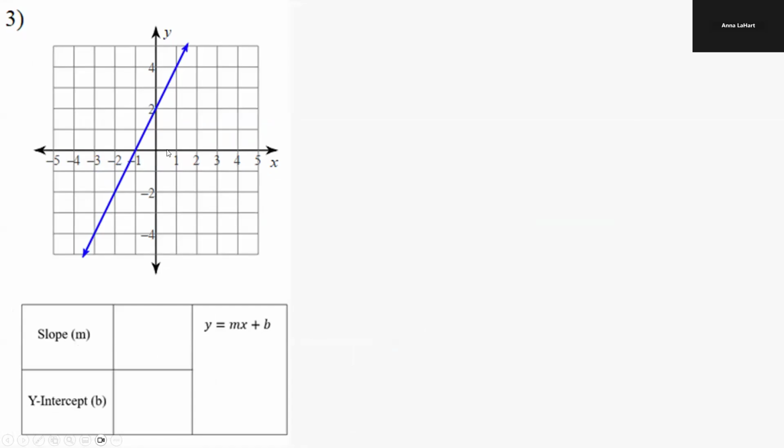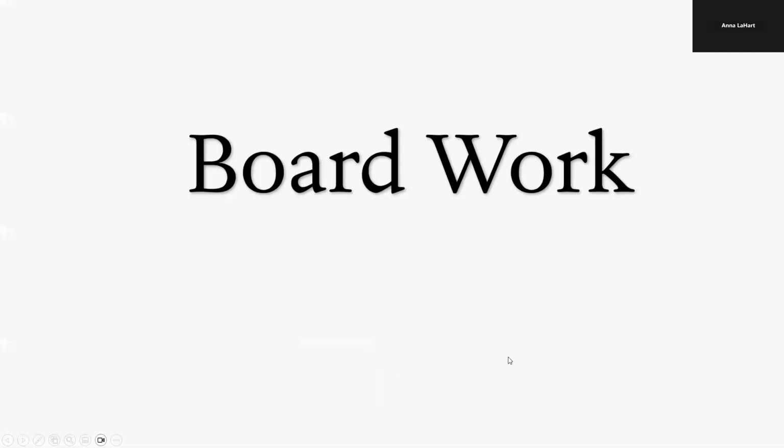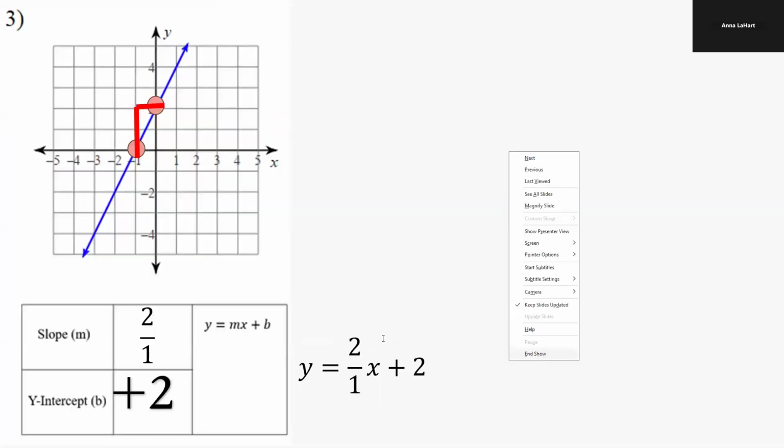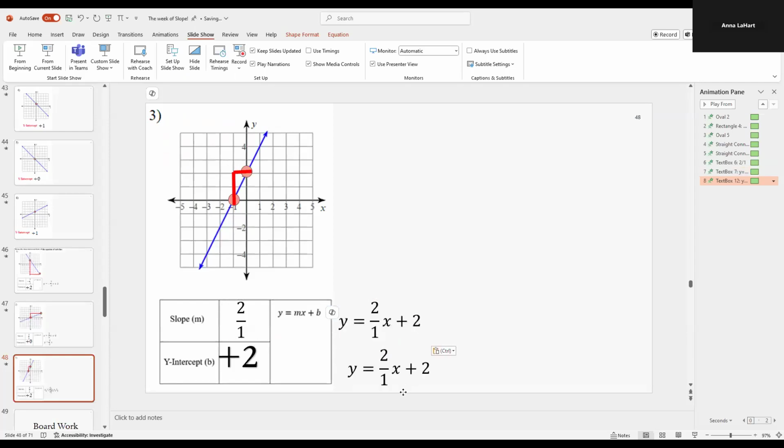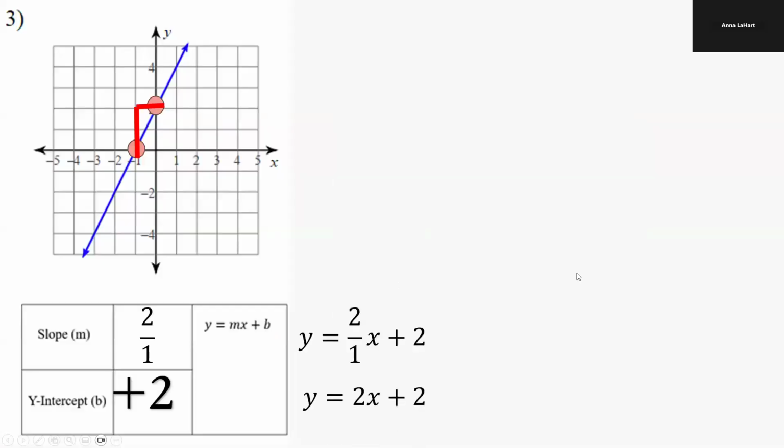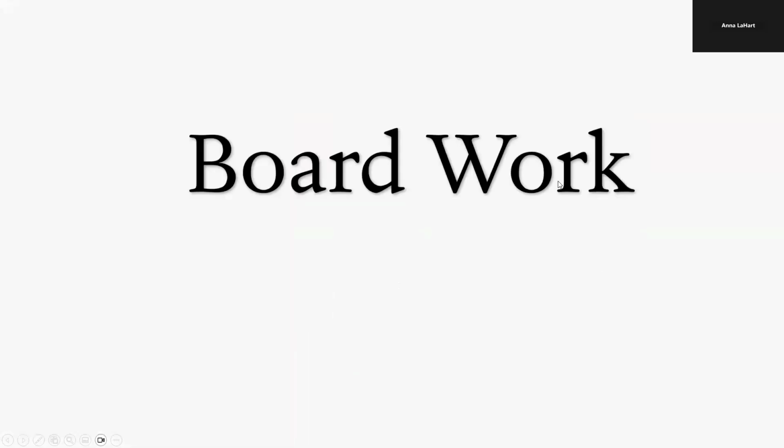All right, number 3. Y-intercept, right there. So that's a +2. Now we have to find our next point. There it is. Oh, I went backwards this time. That's all right, whatever points. Now, always go from left to right. So this goes up 2 over 1, up 2 over 1. So that equals y equals 2 over 1 x plus 2. And again, you could just leave this as 2. Whatever works for you. They're both equivalent. You'll see it more like this when it comes to actually graphing these things, but to each their own.